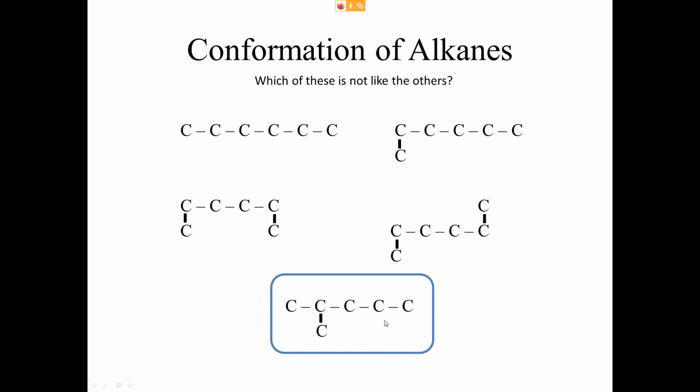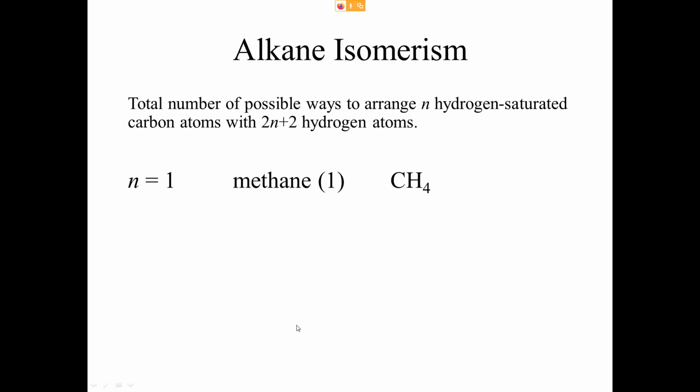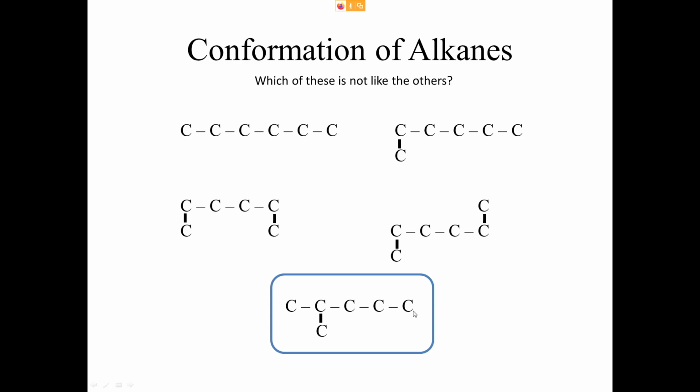But for the one at the bottom, the most you can get from one end to the other, and it's not always left to right or right to left or up and down, find the longest chain, is I can start at either one of these carbons on the left, these extremities, and I end up at the carbon on the right, or I start at the one on the right and end at either of these. But however I do it, the most I can get is 5. I can't get 6 in a row. That makes this a different molecule, right?